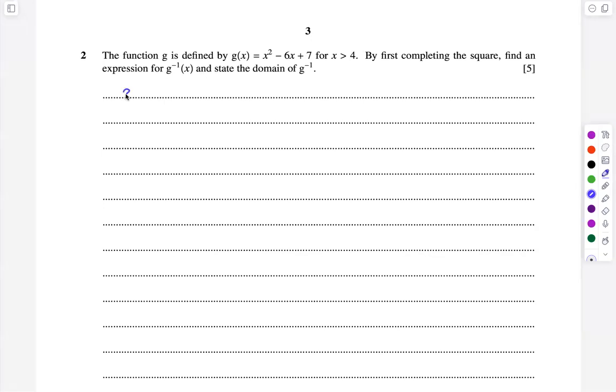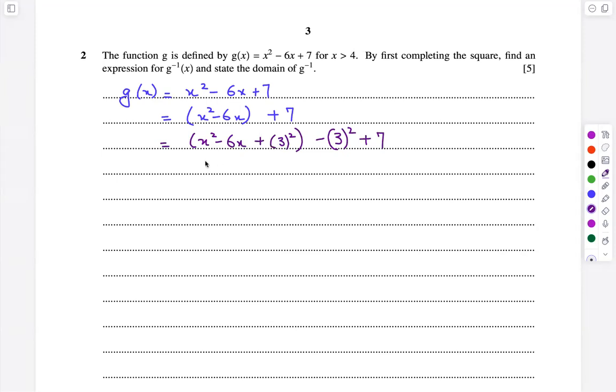Now, to complete the square, the expression is x squared minus 6x plus 7. So we write x squared minus 6x in the brackets and write 7 outside. Now taking half of b, which is 6 in this case, and the coefficient of x squared is already 1, so we'll add and subtract half of b squared. Half of b is 3, so we'll add 3 squared over here. And as we added 3 squared, we'll have to subtract the same amount from the expression. So this will become minus 3 squared plus 7.